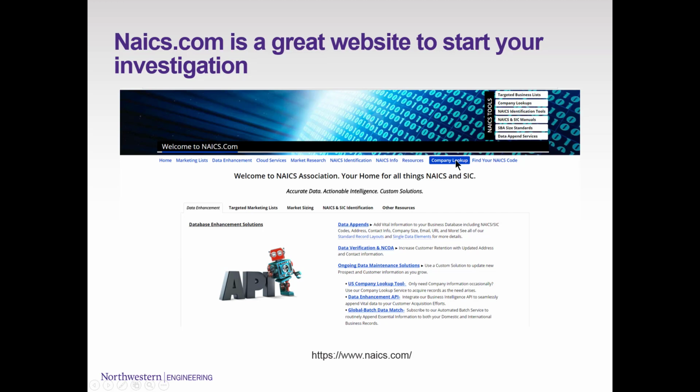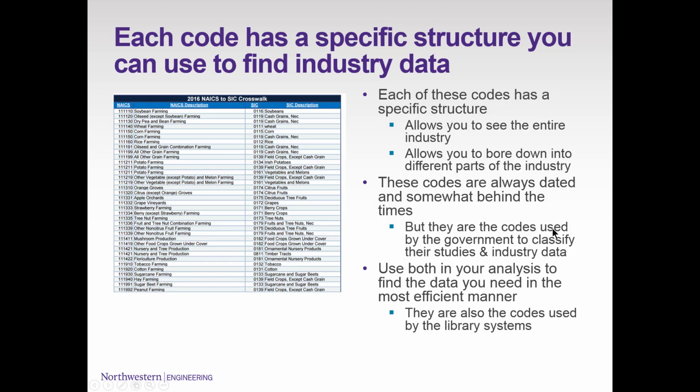You have a company lookup, so if you wanted to look up a specific company, you can do that. You can also look up any industry by their NAICS code or their SIC code, and you can do it back and forth. They also have a lot of counts on specific industries. So here's where you would want to go at the bottom to do this sort of analysis. You can get industry data, and they actually have translation tables where you can go from the NAICS code to the SIC code. So once you have one, you get the other very easily.